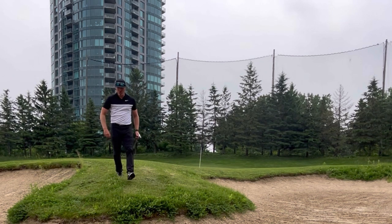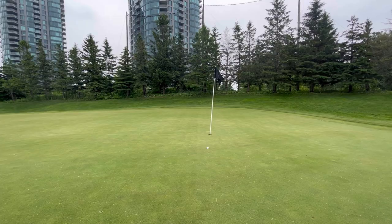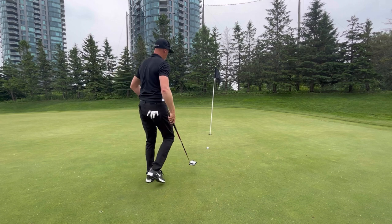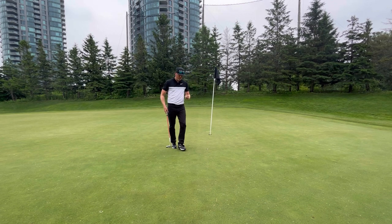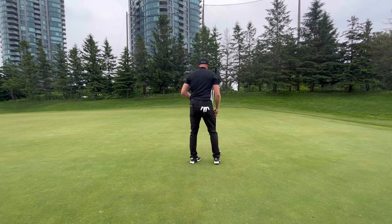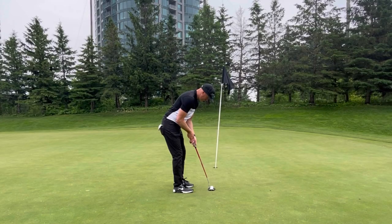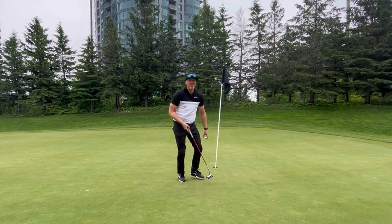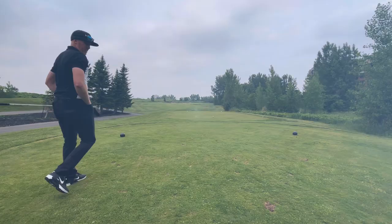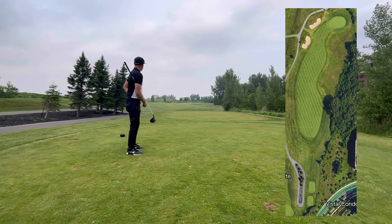I didn't think I could leave it short. Yeah, it was great execution. Let's make the par putt. Hey guys, got this like 5-footer left on my par here. Doesn't look like there's much in it. Downhill, if anything, turning a bit left. Take that and run.